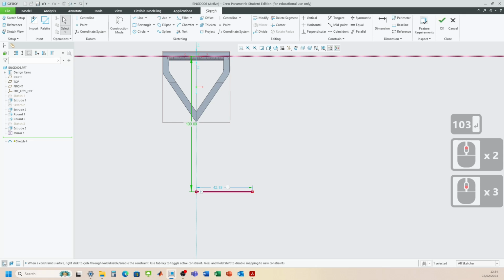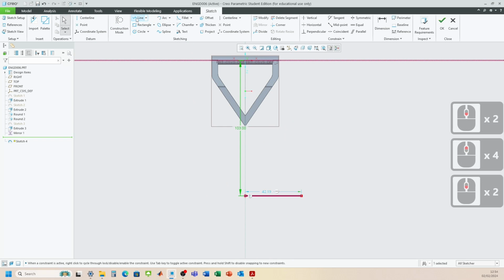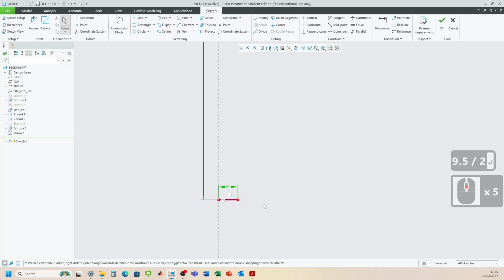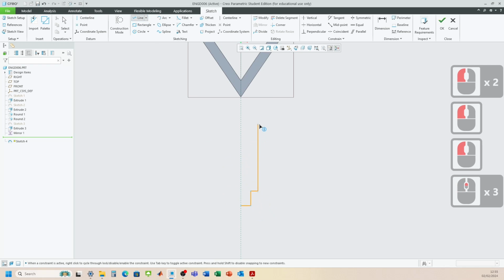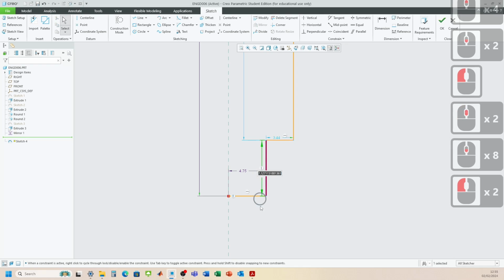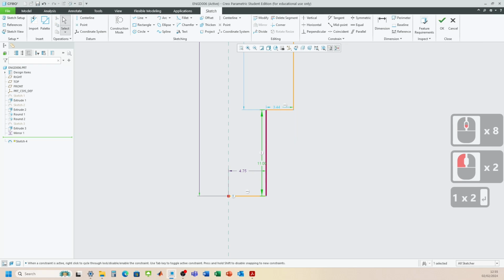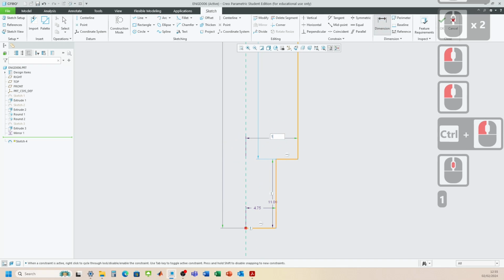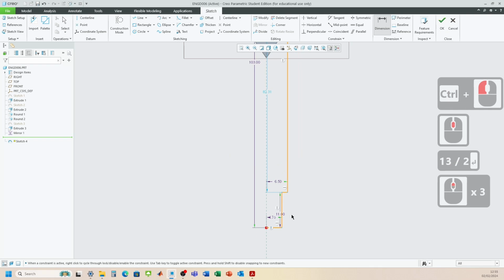That's good. And diameter for this section is 9.5. So we can do that quite easily. That should be 9.5 divided by 2. And then we come up here, and then it steps out a little bit, and then we go up again. Just go up there somewhere. Doesn't matter, we can change the dimensions later. So that needs to be 11. And then the outer diameter here, so let's add a dimension from there to there. So that's 13 divided by 2, 6.5. Okay.